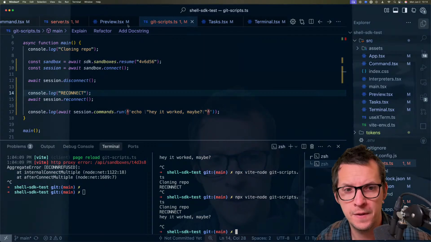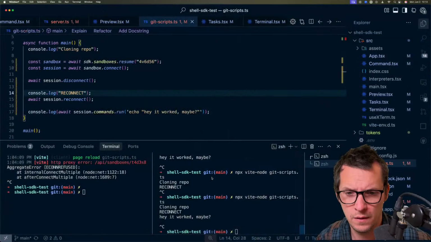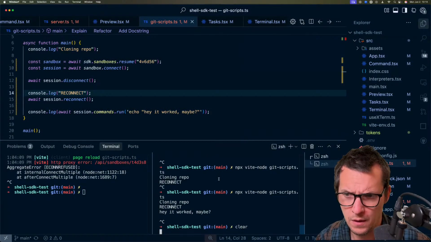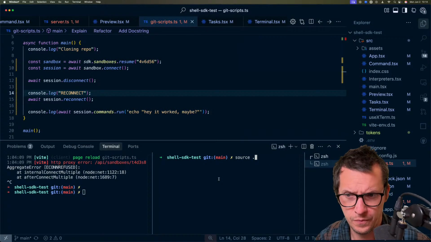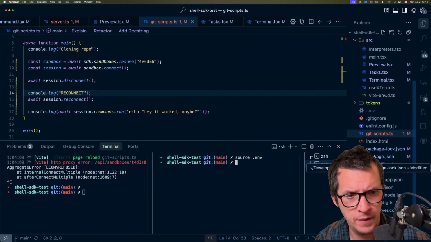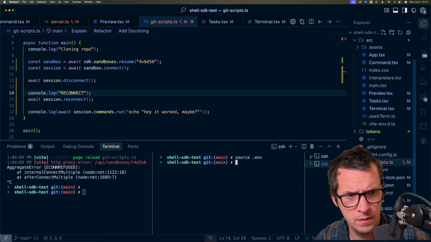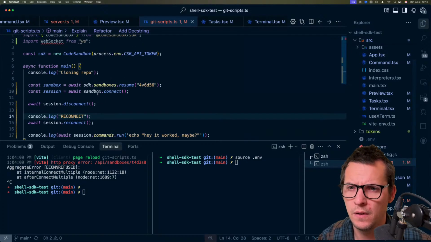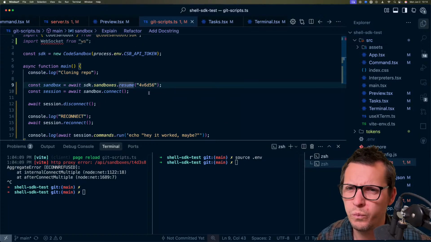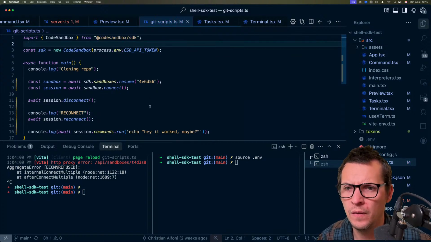Excuse me a couple of seconds. I just need to check, I think I have a GitHub token. Okay. And then we have, yeah, Git scripts. So I guess we can resume this one.